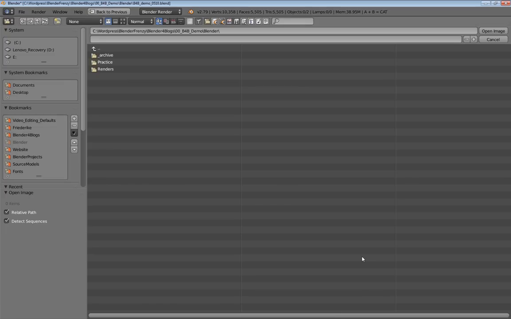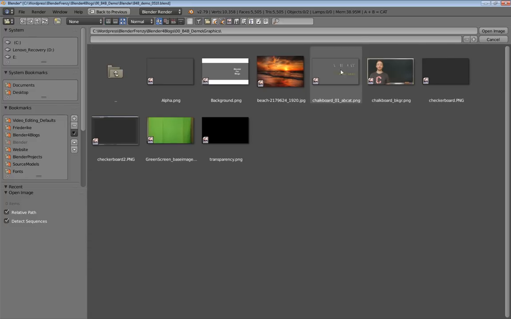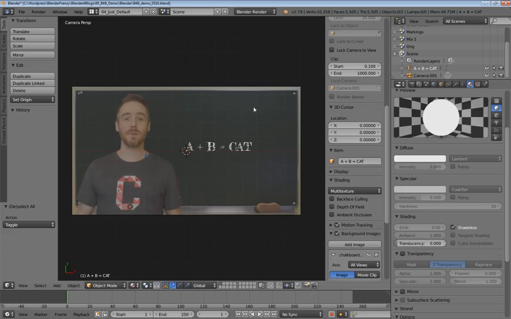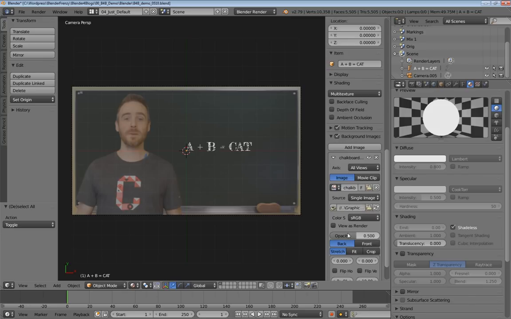Scroll down and click open and go to our graphics file. Remember we had that chalkboard background so that we can line everything up. We're going to do the exact same thing. We did this in Google Slides, just added that in the background there. And it looks a little weak or transparent, so that's because the opacity is only half. So I'm just going to put that all the way up.